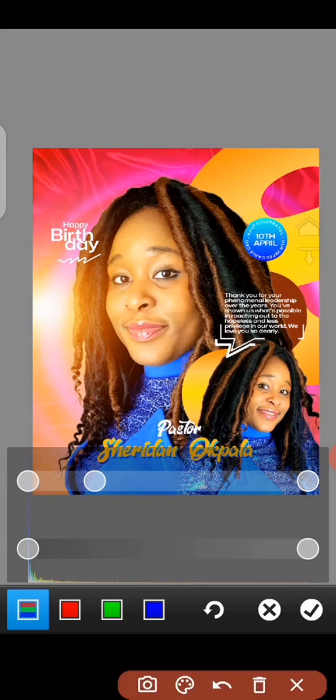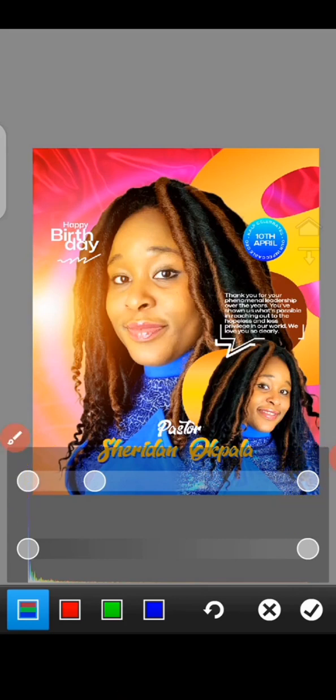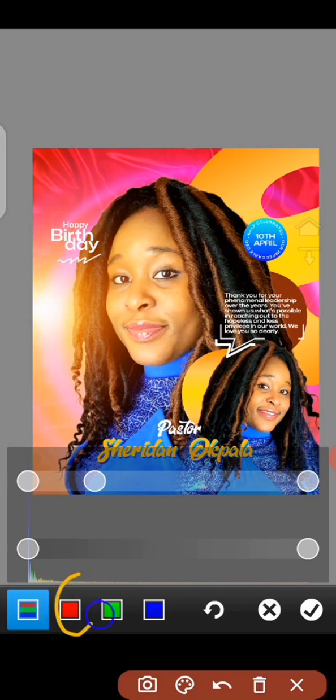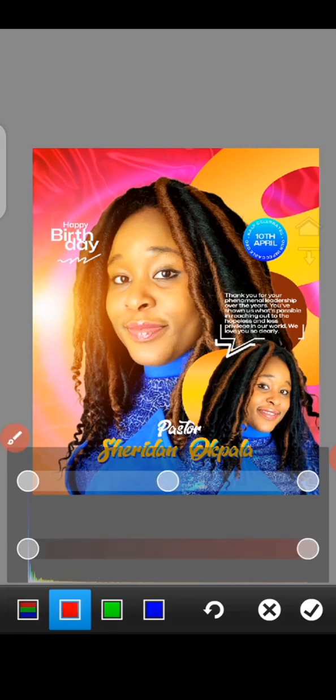Now, as for these other ones, you don't necessarily have to use them, but this is what it would do. See what it's doing. We don't want to do that. So go now to red. If you check the design, you notice the flare is red. But of course, if you want it to be like this, it's fine. But I want it to have that kind of red. So I'm going to do this. Taking it to the left, you are removing red. So I want to take it to the right. So you see, I'm adding that kind of red.